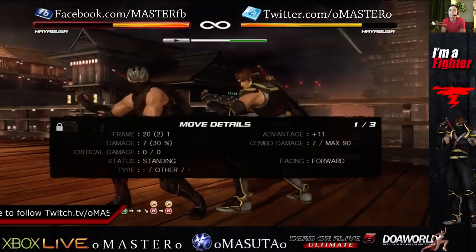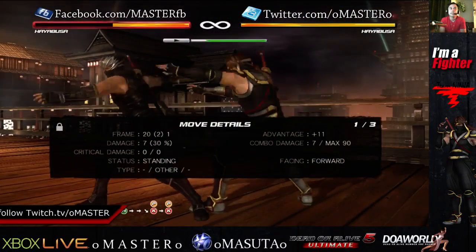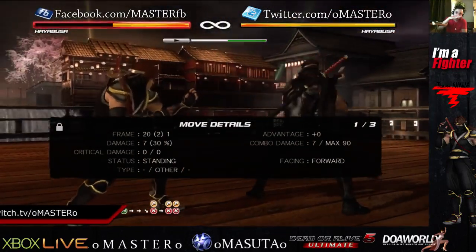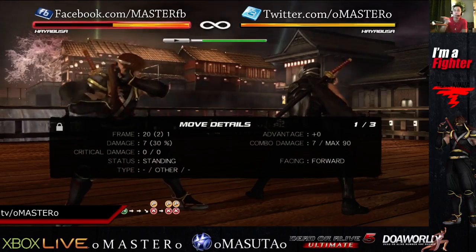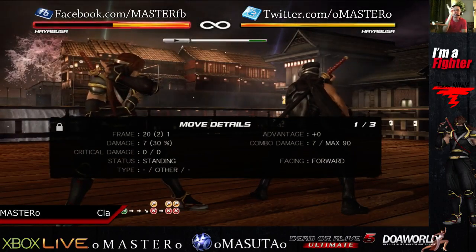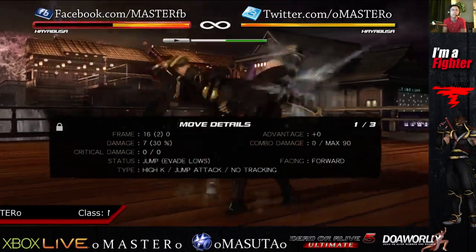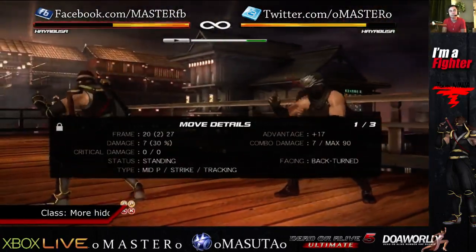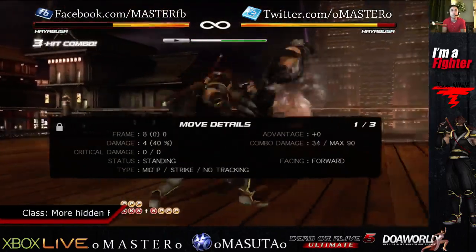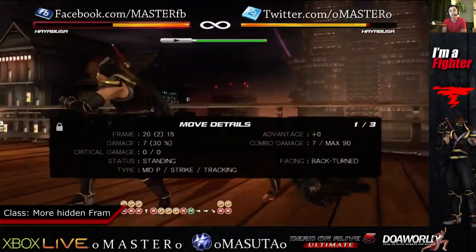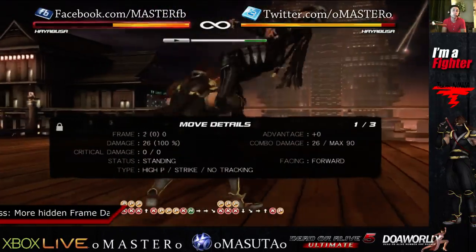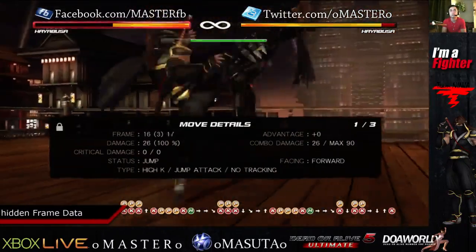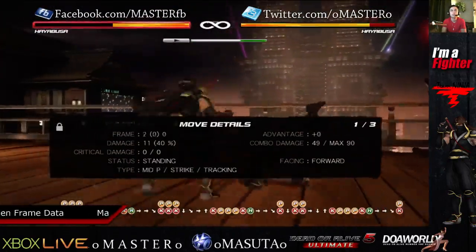Bam! Right there. And that's why I like doing that roll, because when I send you rolling back, if you don't tech roll, I'm going to see you go flat. I'm going to see you roll and then flat, and that gives me the perfect timing because your legs are going to flop down, and when your legs are starting to flop down, I already know, alright, he's not tech rolling. I'm going to force him up. See what I'm saying? And when that happens, I'm plus advantage and behind you at the same time. Or even if I don't teleport, I still have several positive frames to do other stuff.